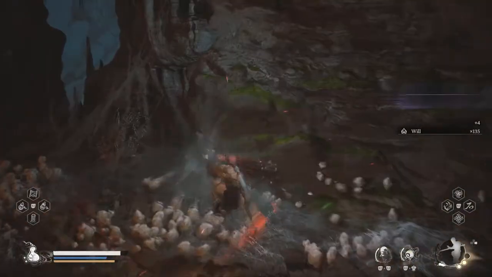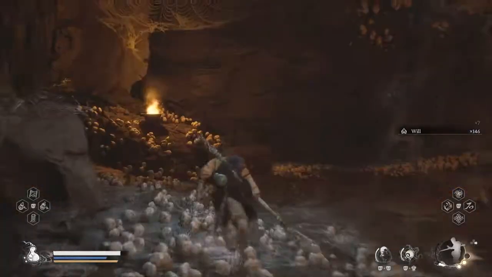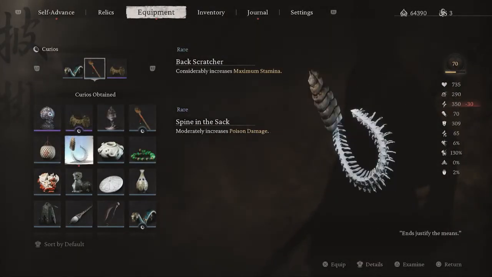So the reason I'm destroying the cocoons is because you can get, oh wow, another rice cocoon. That is incredibly rare. So the fact that we got the two, and a spine in the sack, that's the rare curio too. So look at us go. We're just on a roll. This is going to increase our poison damage that we deal. So you can actually get more than one of these. As you're destroying hundreds and hundreds of sacks, you might get even more spines in the sacks.